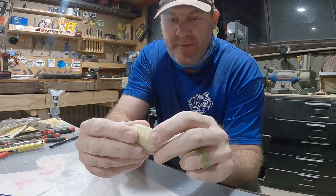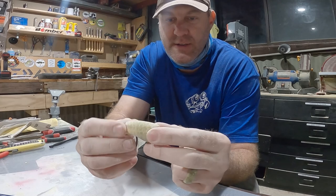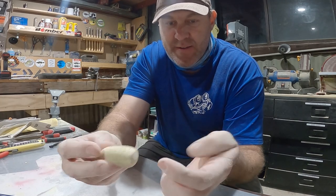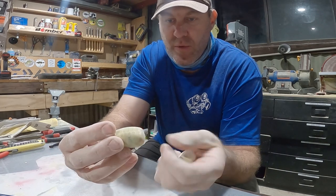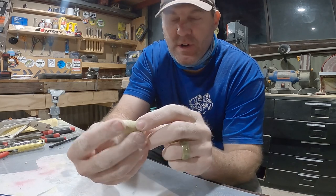This one is the opposite. This is a chubby lure, fairly wide, narrows down. Again, we've got the belly and the scale pattern from the corn. I think they both will look really good. This one's probably going to have a bit of a tighter action.